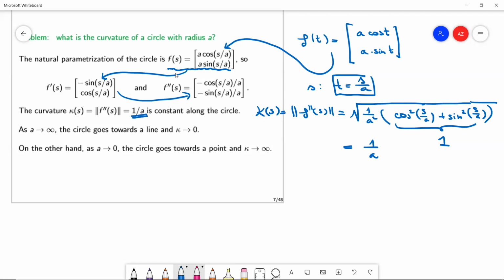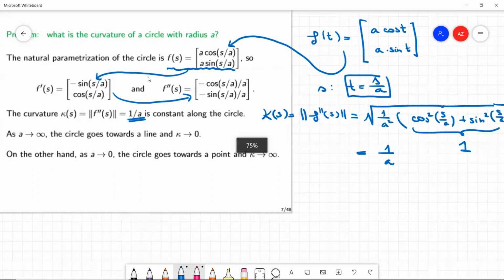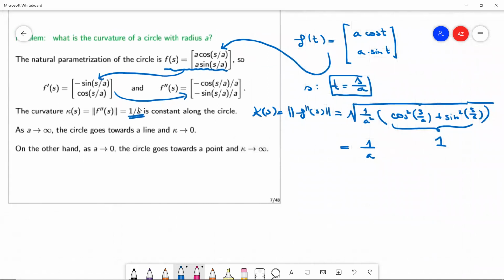The first intuitive definition of curvature was that a circle of radius a should have a curvature proportional to 1 over a. And our definition of curvature gives us that the curvature is exactly 1 over a. And you see, if we compute the limit when a goes to infinity, then the curvature goes to 0. So when a goes to infinity, the circle is not bent at all, so it degenerates into a line. A circle with infinite radius is in fact a line, and the curvature is then 0. On the other hand, when a goes to 0, so when the circle gets really small, the curvature grows to infinity, because if a is 0, the circle is just a point, and the curvature of a point is infinity.